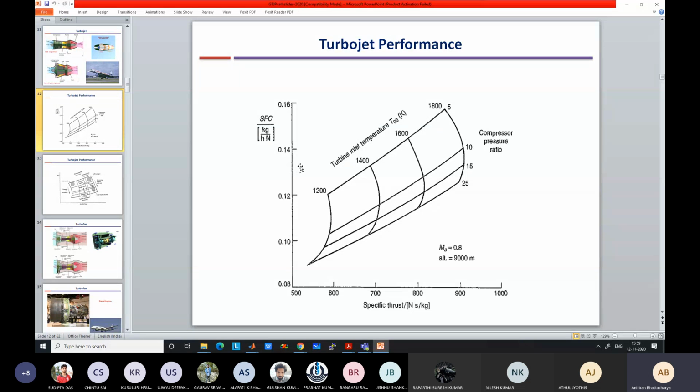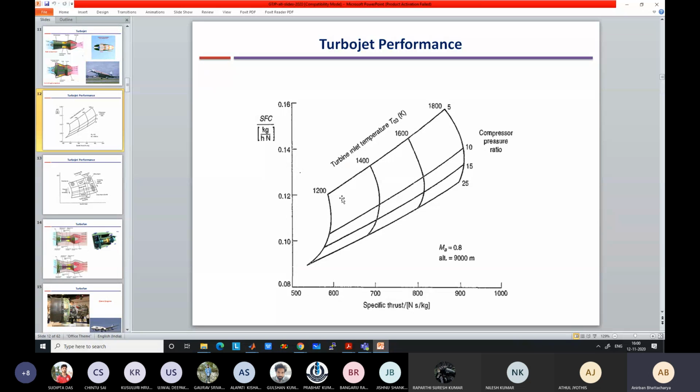Means there will be much more data points like 5, 5.1, 5.2, like a steam table, or rather like a Mollier chart, going on to high values, and then more data points will be there, 500, 510, 520. You can actually find out at what condition you get your desired thrust or desired fuel consumption. Say you are starting a design and you decide that I want this amount of specific thrust and this amount of fuel consumption. So you can locate what should be your turbine inlet temperature and what should be your RC value, meaning preliminary RC value and preliminary turbine inlet temperature.